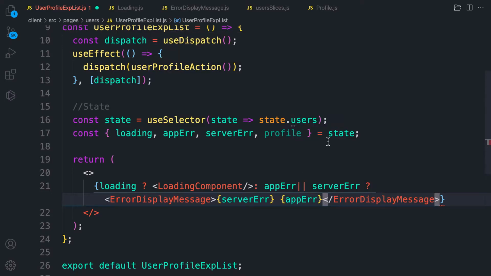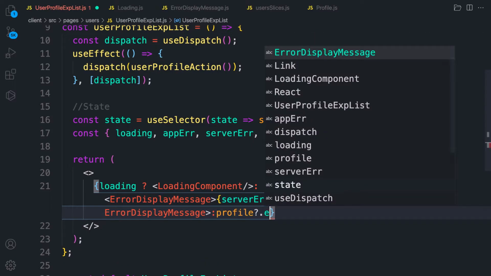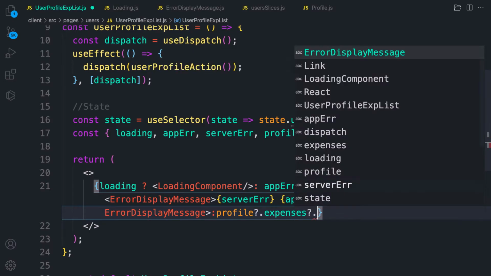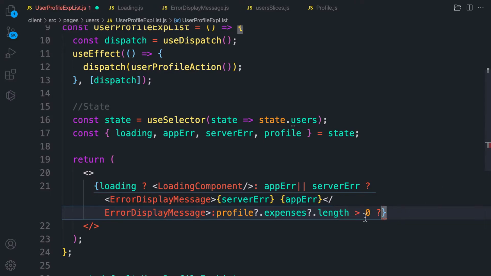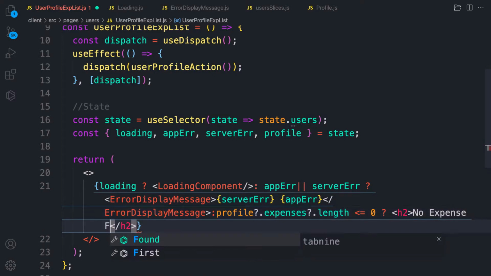There you go. And otherwise, if there is profile, and remember we are working on the expenses, so profile.expenses, okay, if length is less than or equal to 0, then you will display some h2 that says no expense found.